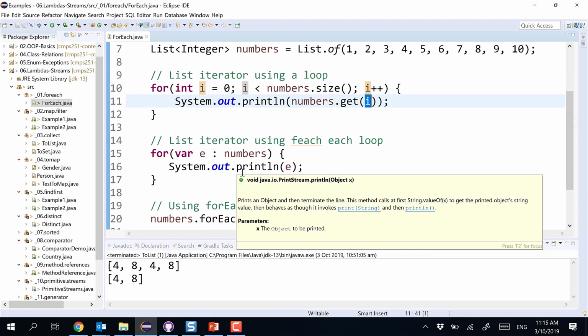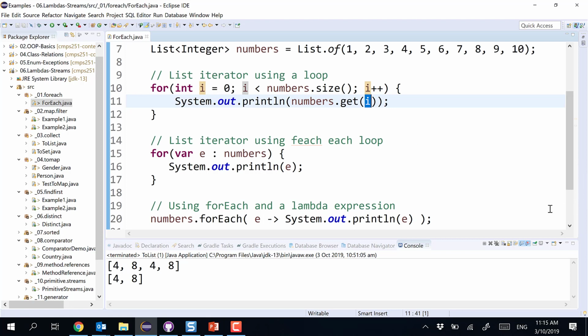If you want something a little bit more sophisticated, you go into the for each loop, the enhanced version of the loop that comes with Java. In here, I don't have any counter. I just say for every element in the loop, go through and display. That's a little bit better than the first version. But even there is a better one. This is now starting to become more declarative than imperative. In here, I just say for each, go and print. I'm not giving you any loop, or telling you how to do it. I'm just saying to you, for each element in this list, go ahead and print it. So forEach is a method that comes with the list.